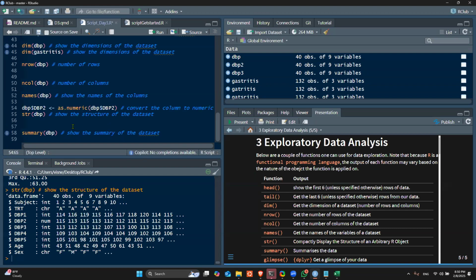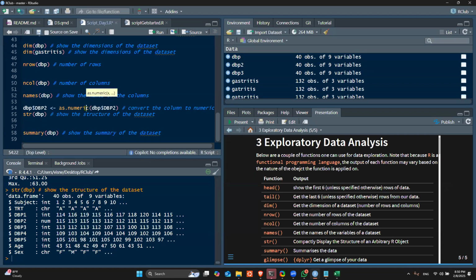Maybe I should say something in French. Donc, il y a la fonction structure STR qu'on a vue là. C'est une fonction qui est très utile et très utilisée d'ailleurs. Lorsqu'on lance cette fonction-là, ça nous donne beaucoup d'informations sur le data frame d'intérêt, beaucoup d'informations qu'on aurait pu obtenir en haut là. Ça nous donne d'abord la nature de l'objet, ça nous dit que c'est un data frame. Ça nous donne le nombre d'observations, qui est aussi le nombre de lignes. Ça nous donne le nombre de variables, qui est aussi le nombre de colonnes.